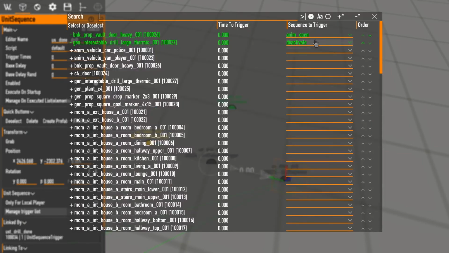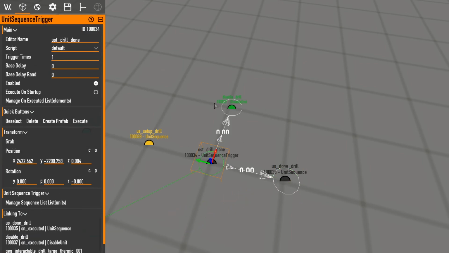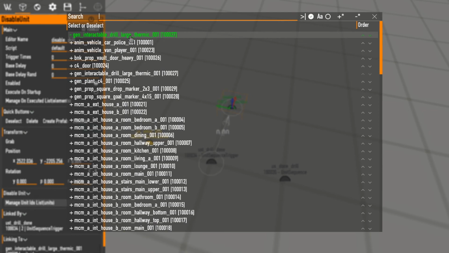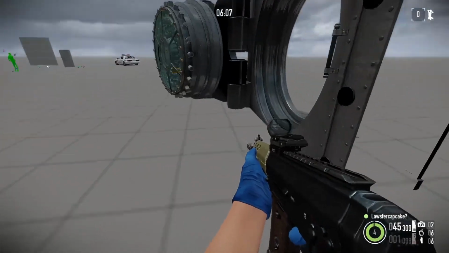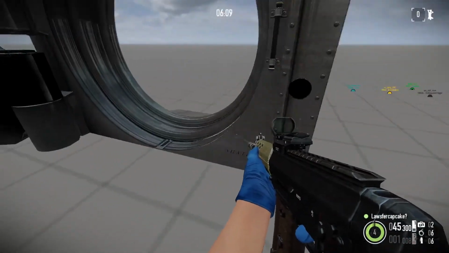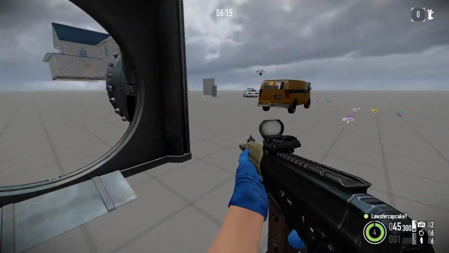I thought that deactivating the drill would mean the drill would disappear. All that did was it got rid of that little icon that shows the timer, and it also turned off the sounds and everything. The drill was still there. Now, I couldn't find an interaction to disable the drill, so what I did instead was to set it up to disable the unit, just like that. So once it was done, all I did was deactivate to remove the GUI, little icon that tells the timer, and I removed the unit. As you can see, I do not walk into the unit itself, and I can walk freely into the vault.